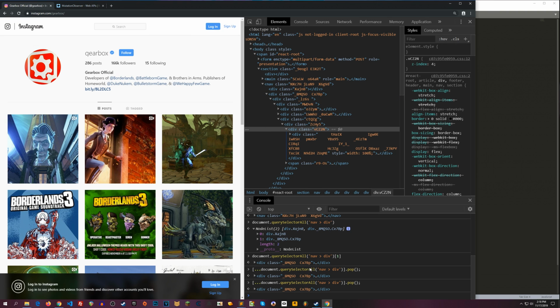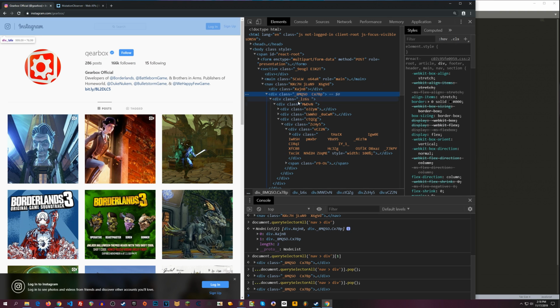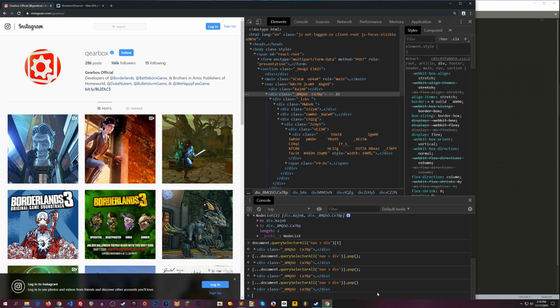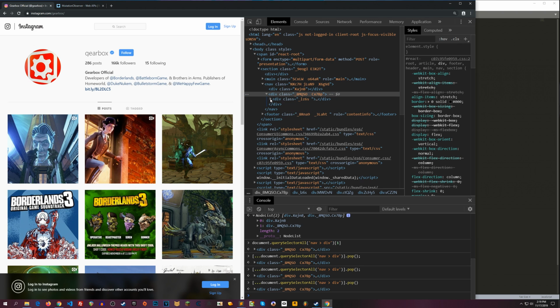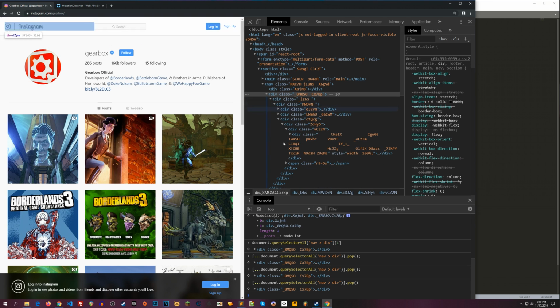LZ, 8MQ, whatever, boom, it's this one, and then we're just going to keep on drilling down. Finally, once we've got the pop in, that gives us this underscore 8MQ, which is this result. Now we want this div, so if we collapse that div, we see there's only one div here. And again, you could try logged in, you can try different scenarios to see how your targeting will work, but we can use a little something called first element child.